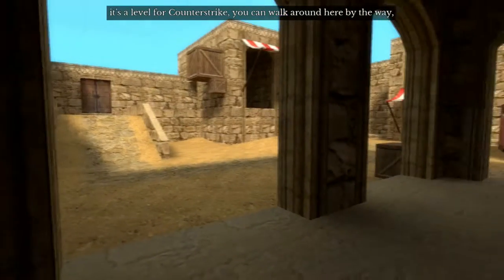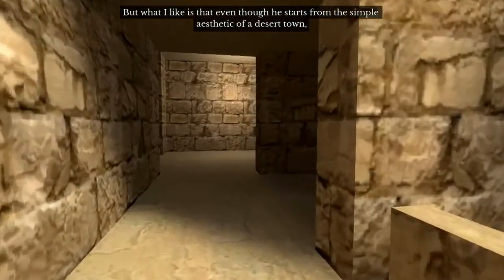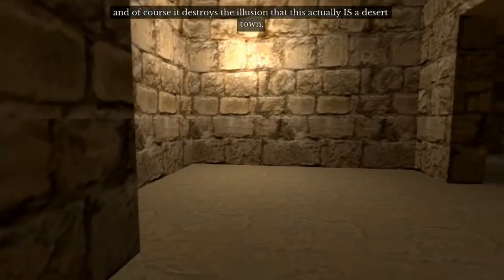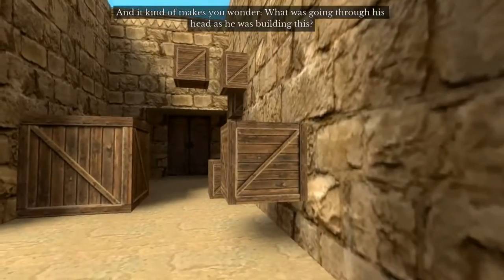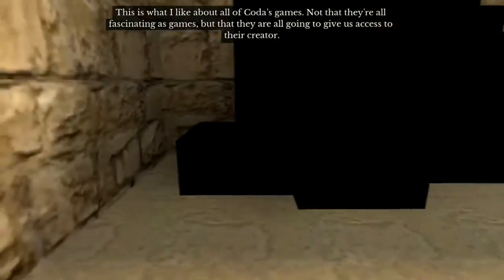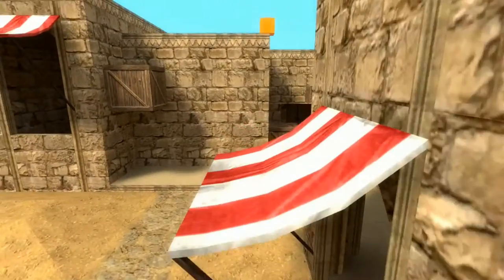So just to start you off, this is, I think, the first game he ever made. It's a level for Counter-Strike. You can walk around here, by the way. And mostly it's just Coda learning the basics of building a 3D environment. But what I like is that even though he starts from the simple aesthetic of a desert town, he then scatters these colorful abstract blobs and impossible floating crates around the level. And of course, it destroys the illusion that this actually is a desert town, and instead this level becomes a kind of calling card from its creator. It's like a reminder that this video game was constructed by a real person. And it kind of makes you wonder, what was going through his head as he was building this? This is what I like about all of Coda's games. I mean, not that they're all fascinating as games, but that they are all going to give us access to their creator. I want us to see past the games themselves. I want to get to know who this human being really is. And that's exactly what we're going to do here.